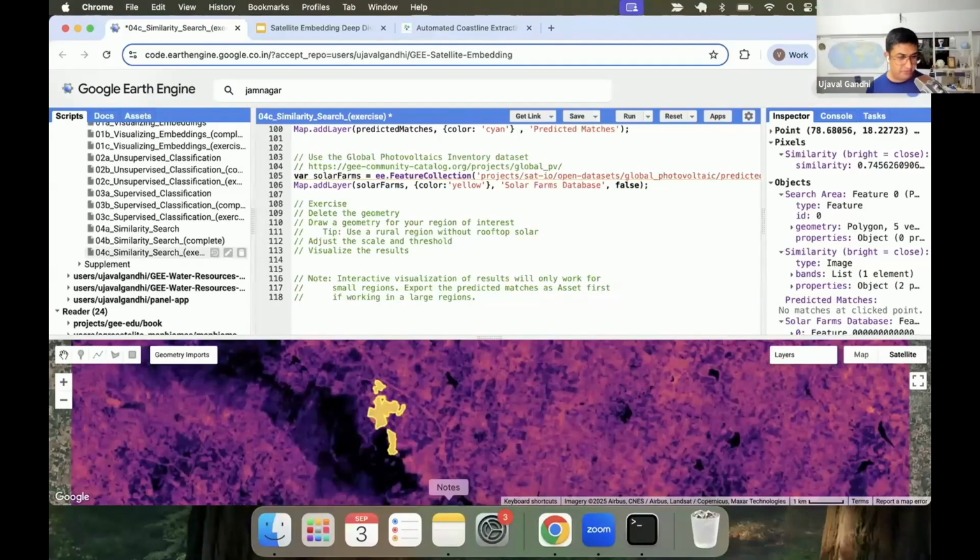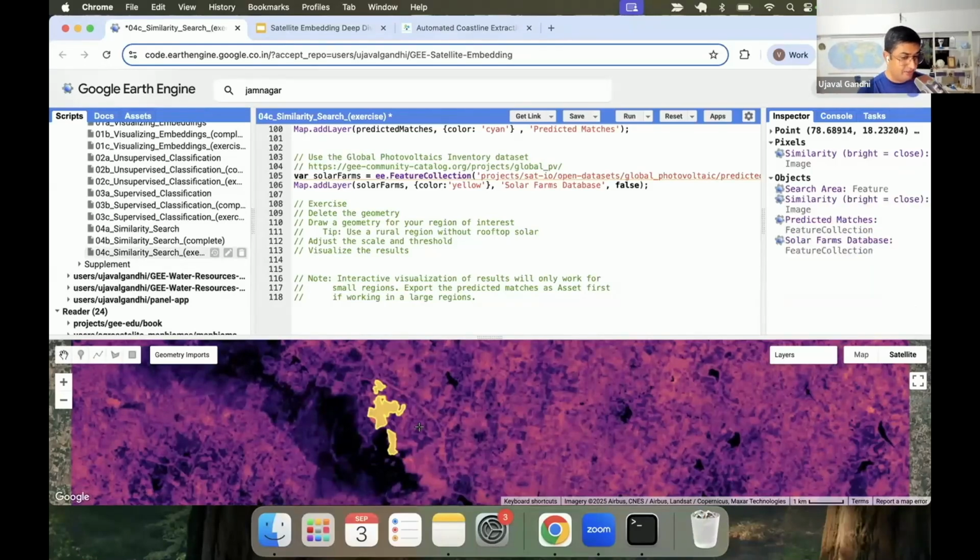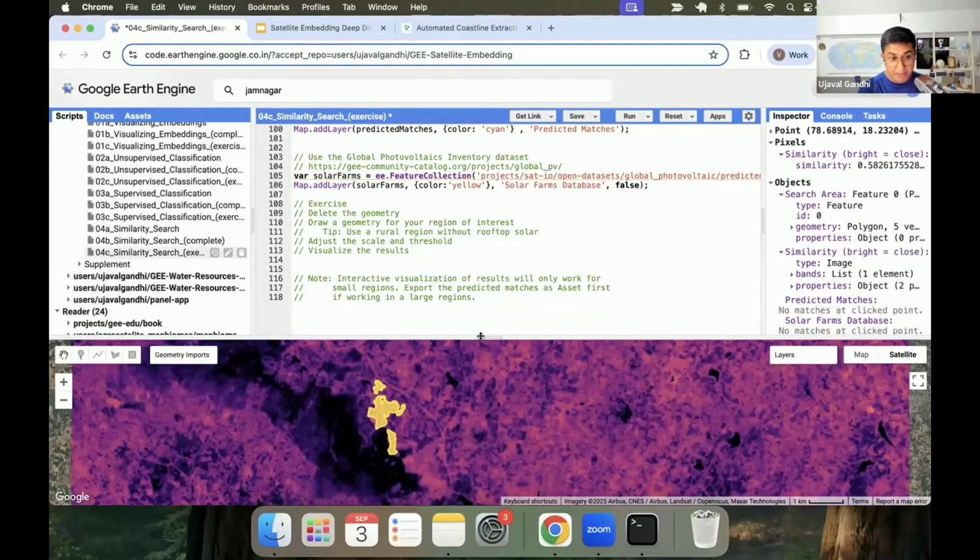The idea is we want to map solar farms. We have a reference layer that was the product of a deep learning project. Somebody built a CNN model to classify solar farms. We have those polygons. It's not comprehensive. It has mapped a lot, but there are new solar farms that have popped up since.